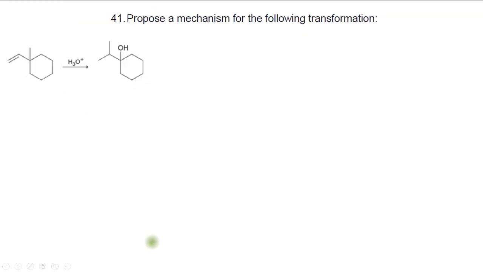Here is a mechanism. This is what we've seen at the beginning of this with a couple of the problems there. So we're going to do a proton transfer. My hydrogen's going to go to the carbon with more hydrogens. Carbocation goes here. And here we're showing the product. The OH is adding to that position here. So I think this methyl group is going to shift over there. So we have a rearrangement. So my carbon is there now. Here's my carbocation.